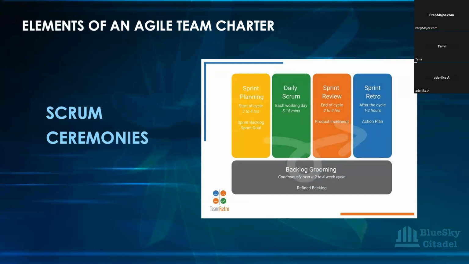All team members must have a shared understanding about the sequence, the rhythm, and the purpose of the Scrum ceremonies. So create a time and date for each ceremony as a team and understand why each of these ceremonies or events is important. Decide on, again, the rhythm, the sequence, the time, the place, and the date for all of these ceremonies. So decide on what time and date for your sprint planning, your daily stand-up, your retrospective, your backlog refinement, your sprint refinement. Just decide on the time, because it's very important.